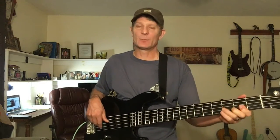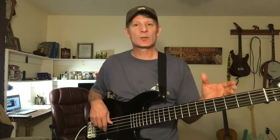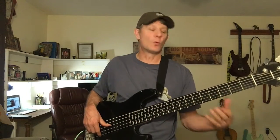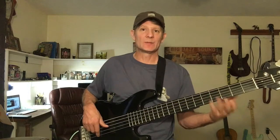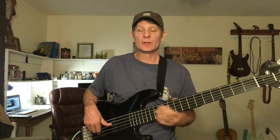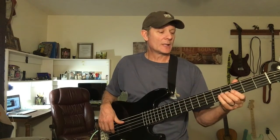And they use those passing tones, just a half step below or half step above, just a passing tone to lead you to that next note. And that chord progression, the 1, 5, and 2 in there, which is a little different. Typically, you're going to see the 1, 4, and 5. So in the key of F, it would be F, C, and B flat. But this is going to be a little different. It's going to be F, C, your 1, 5, and your 2, which just gives it a little character, that's all.